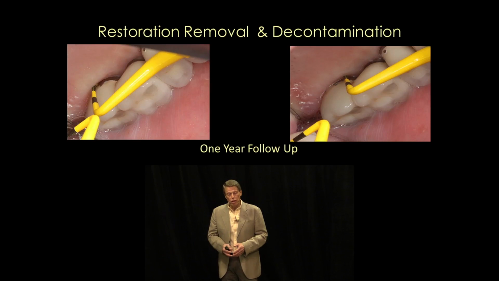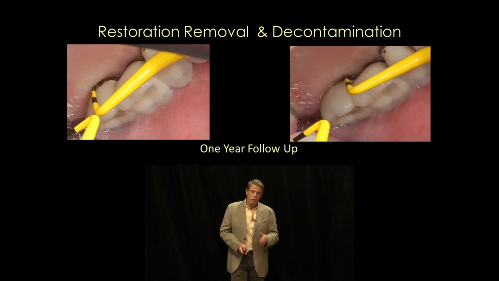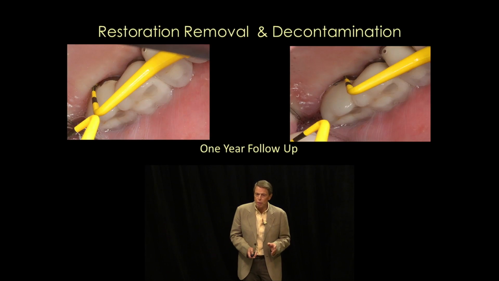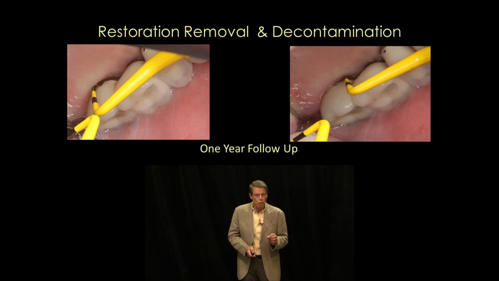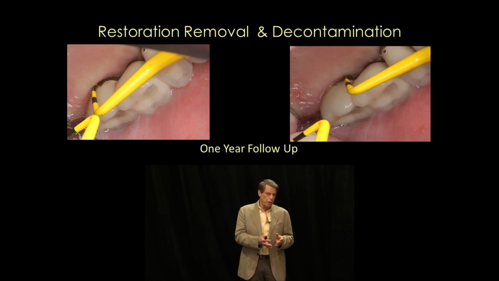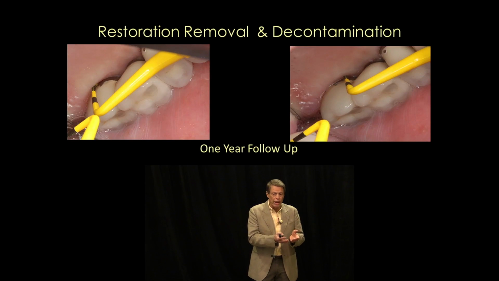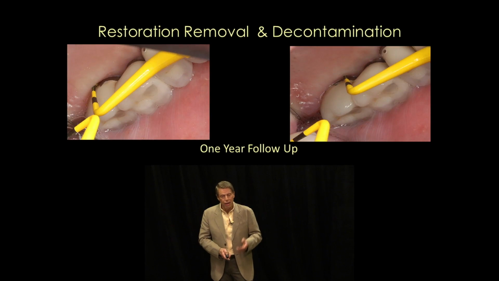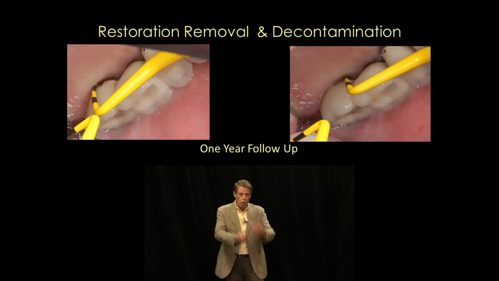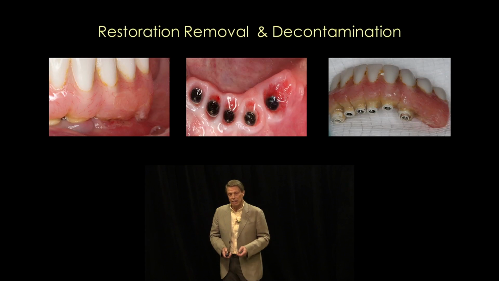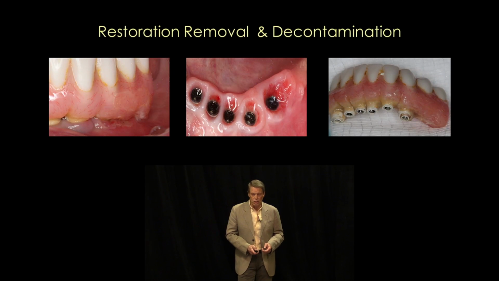And here's the 1-year follow-up. Now at 1 year you can see there's no bleeding upon probing present. Now it still probes 5 to 6 millimeters, but many times you start out with a 5 millimeter or 6 millimeter pocket in the maxillary tuberosity or in the maxillary molar area. So you're actually starting with a pocket. The important thing is that it doesn't bleed. And during the patient's recalls, we again just keep irrigating and keep maintaining the implant situation.